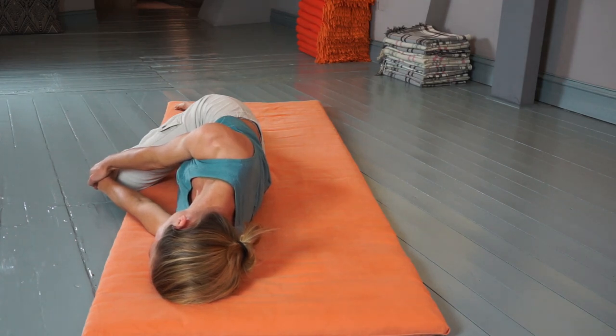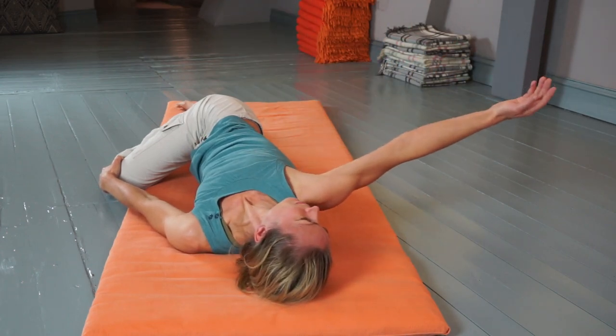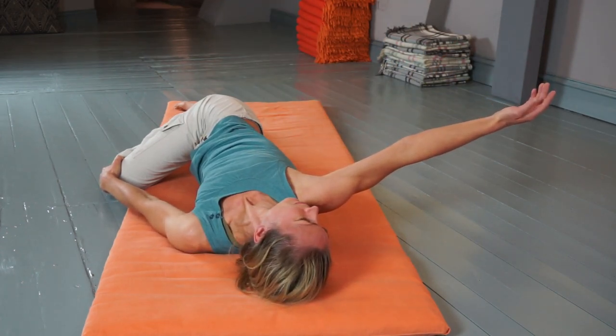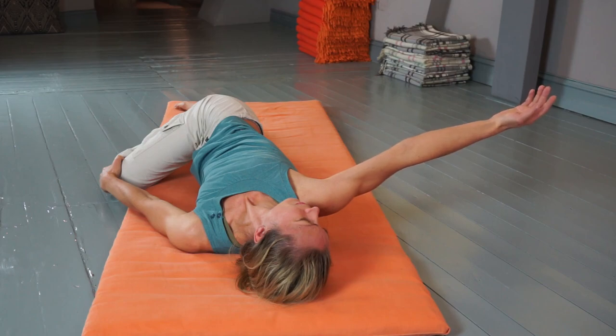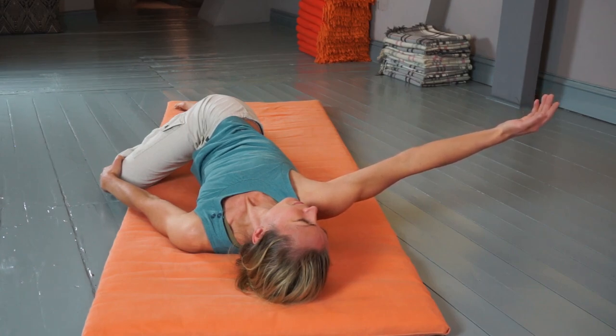Lift your right arm up and then let it point diagonally up to the right side. So you look towards the right hand in this pose, which is called the universal pose. It is more important to come down with the knee. If the arm is still hanging up in the air, just let it hang.